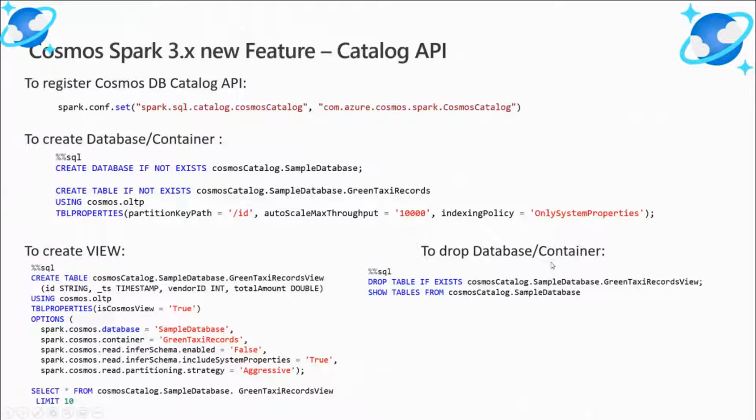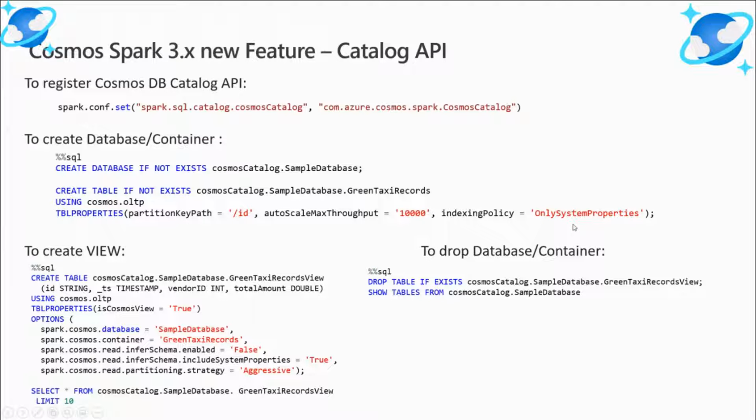So let's drill into each one of them with examples. The first feature is the catalog API. To register, all you have to do is set the Cosmos catalog config setting, and then you can use Spark SQL to execute Cosmos DDL commands: create database, create table, and define table properties like partition key, scale, whether it's autoscale or manual throughput, and the index policy.